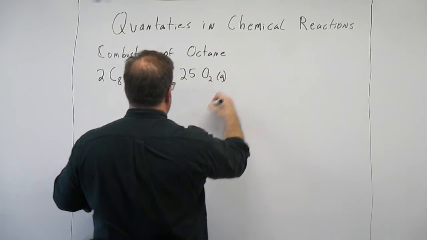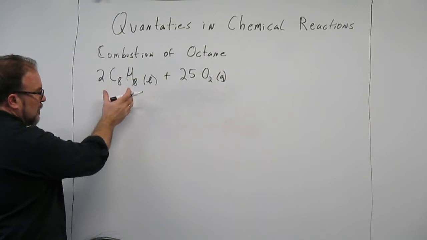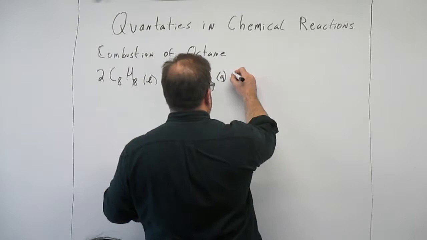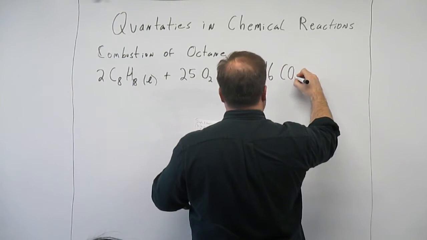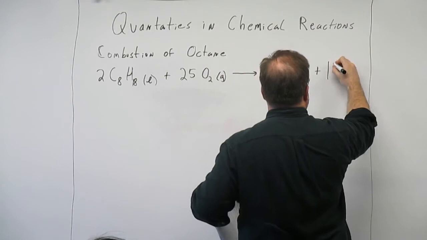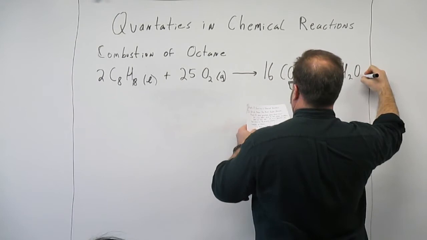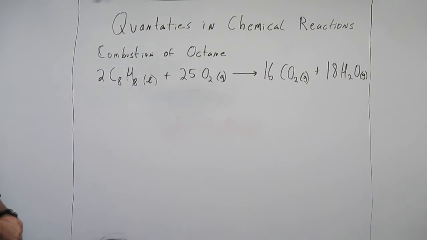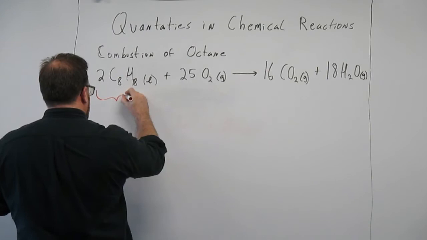You can see that this is a combustion reaction. Combustion reactions produce CO2, which is a gas. In this case, it also produces H2O as a gas. So carbon dioxide and water vapor are the products. The main thing to take away from this chemical reaction for this chapter — which is all about quantities in chemical reactions — is that the combustion of octane produces these products in specific ratios.